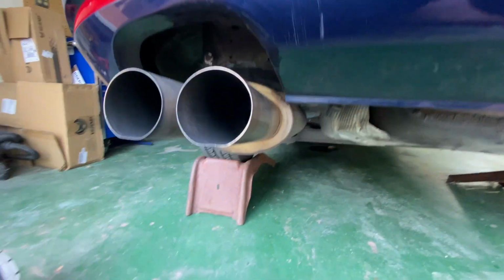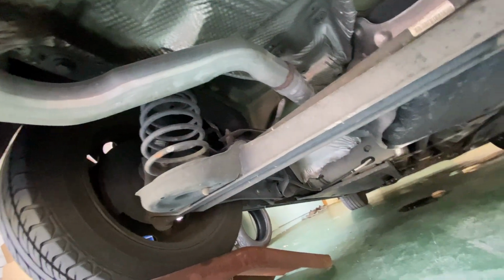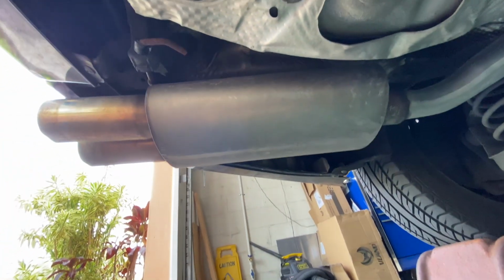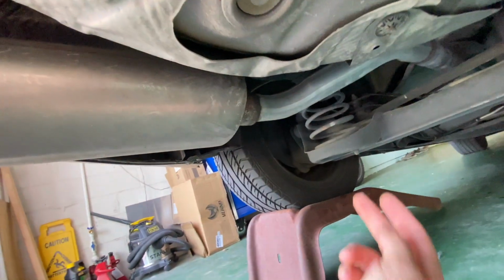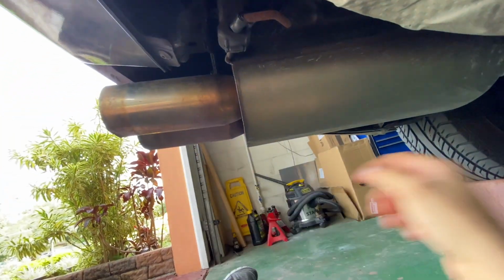So right under here we have the old unit. See how it's welded on. Goes all the way back. They're going to be putting the new muffler over here where this one is right now. First, we're going to start by cutting right here so we can see exactly how much space we have to work with.